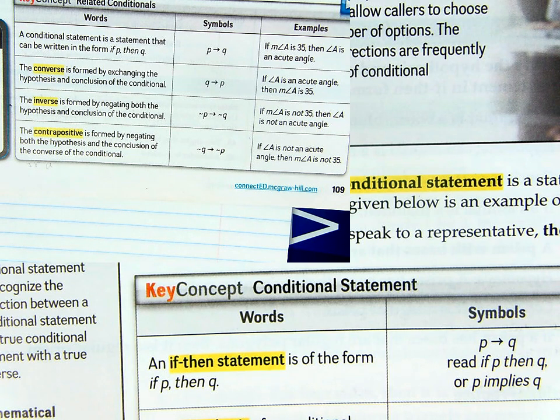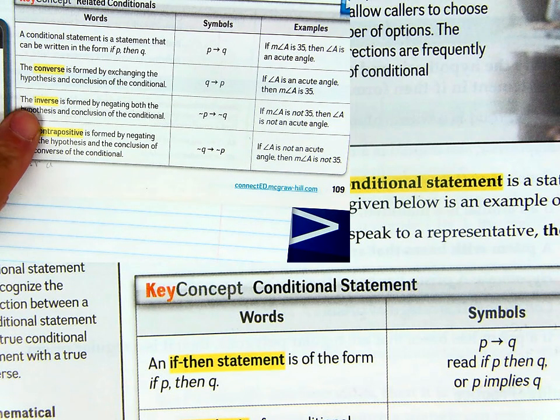Hey, this is why it gets confusing. The inverse would be: if the batter's not out, Molly's not for three strikes. No, that's the contrapositive. But you don't switch your order. You still keep your three strikes first, and it's not out. If Molly didn't throw three strikes, the runner is not out, or the batter's not out. That's the inverse.